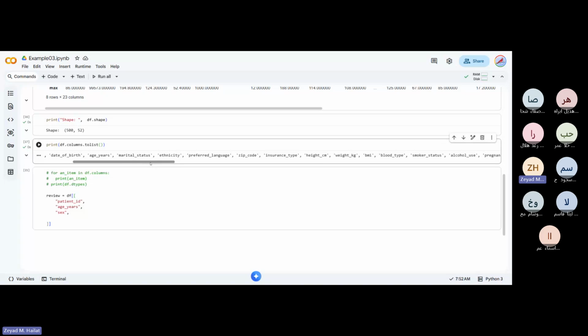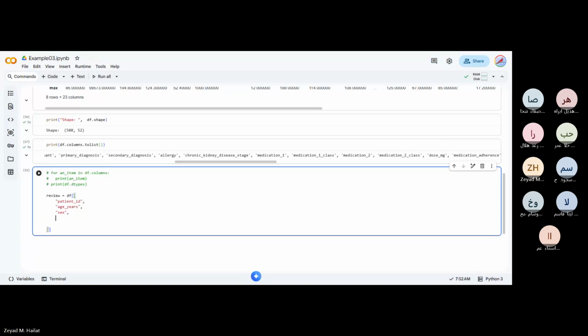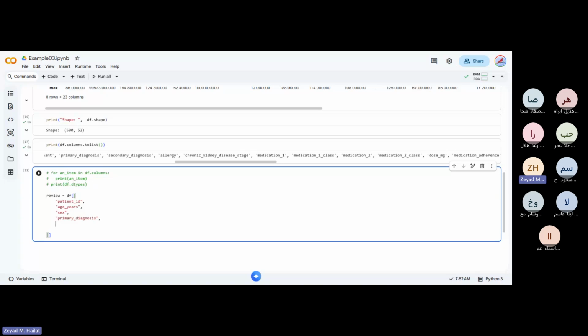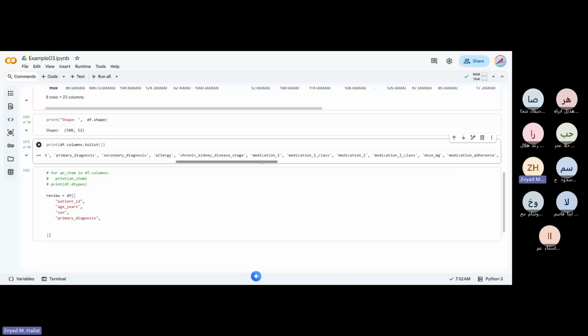Let's see what else we have. Let's get the primary diagnosis, and I'll copy it. And what else? Let's see. We have medication one.